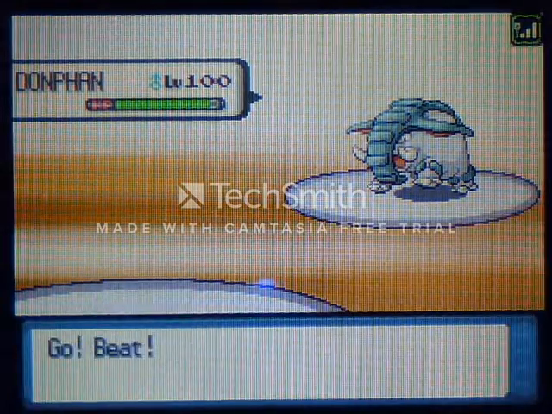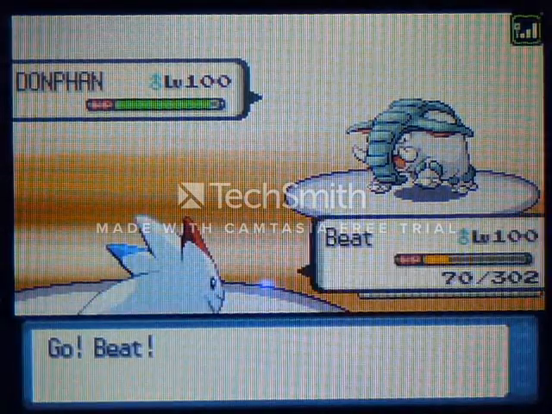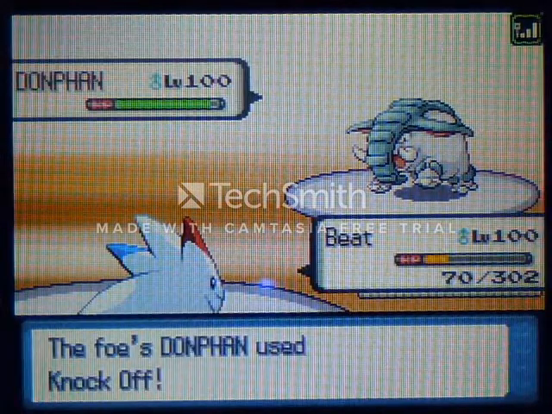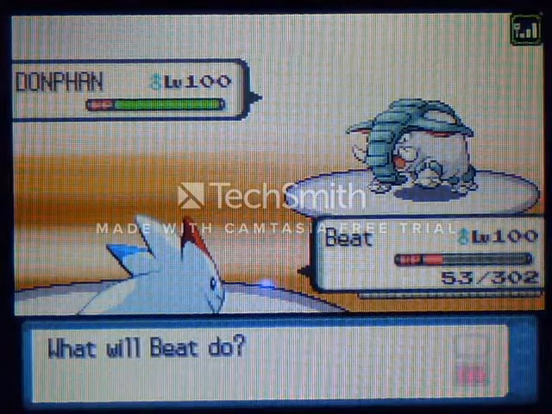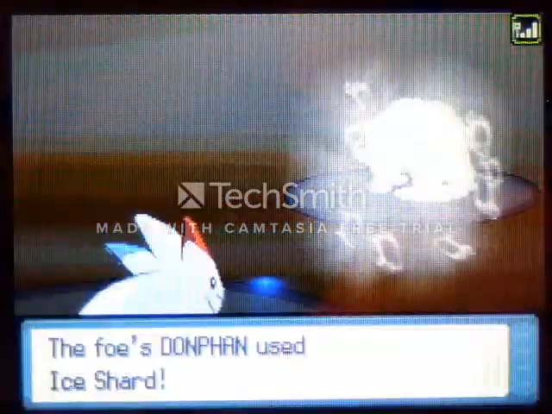And that might be what it goes for. So it switches in Beat and takes some Stealth Rock damage, and instead he goes for Knockoff, which I'm assuming means that Dugtrio was either Life Orb? I think it took some damage. I think it was Life Orb.